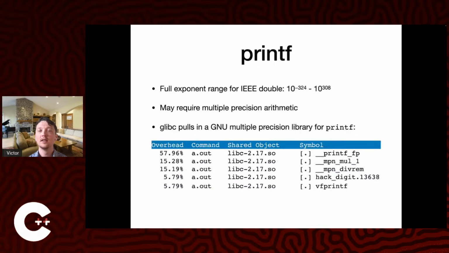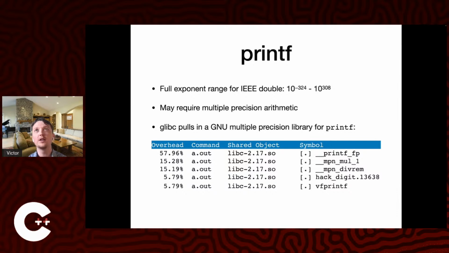So what does printf actually use? The full exponent range of the double can be pretty big, so in general it may require multiple precision arithmetic. It is not required in reality if you use one of those optimized algorithms, but glibc pulls in a multi-precision library. I think it might use a variant of a Dragon algorithm.